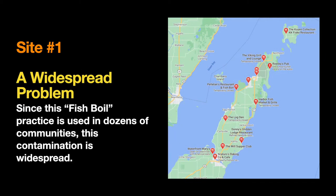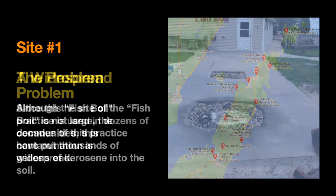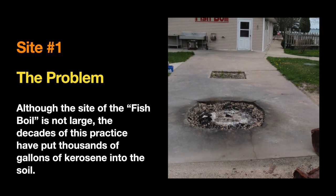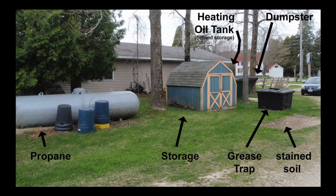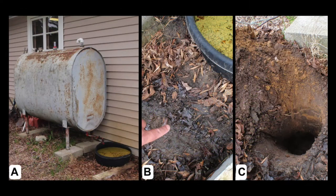But there's a downside. There are a lot of restaurants that do this in this community, so although this might seem like a small problem, it's a widespread problem. Most of the kerosene sinks into the soil, and when they've done this over decades, there's a lot of kerosene sitting on the water table. Investigating the site, there's the usual restaurant equipment — propane storage, grease traps, and oil stains — and a lot of leaking materials that additionally add kerosene, oil, and other petroleum products into the groundwater.